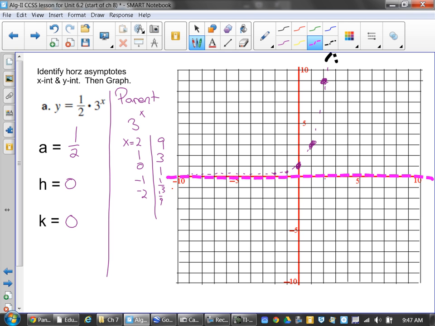What does everything on there have to multiply by? 1/2. Okay. So if you start to think about what's going on here, as you go into your table for making this the real one, since the a value is the only thing that's changed, you're just multiplying all of those y terms that you just plotted out by 1/2. There's no horizontal or vertical shift. So now, instead of being at 2 and 9, it becomes what? 2 and 4.5. 1 and 3/2, so it would be 1.5.